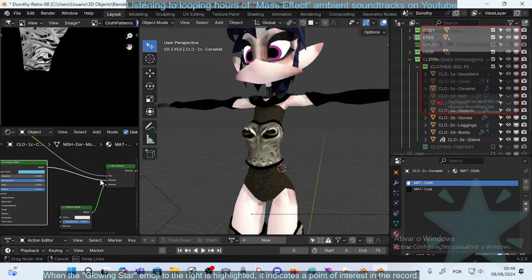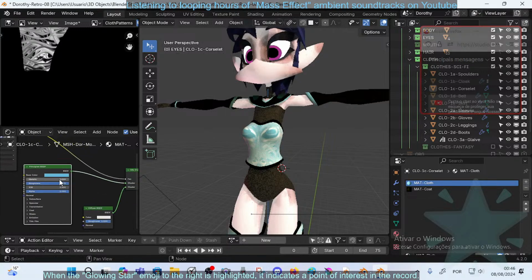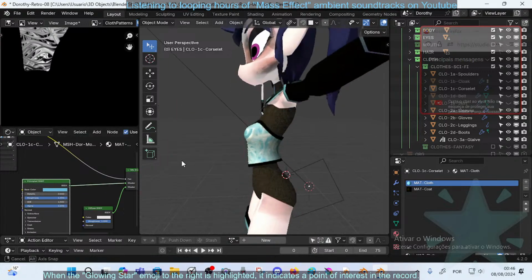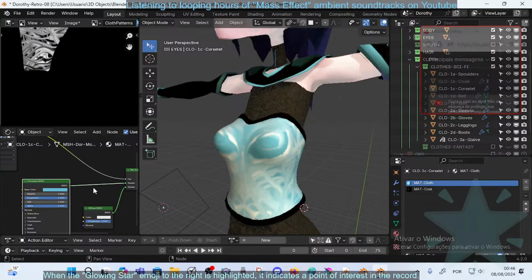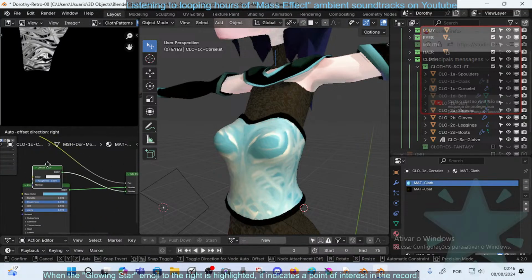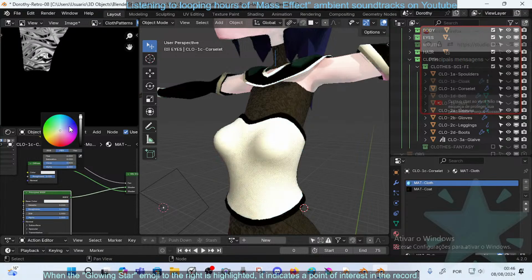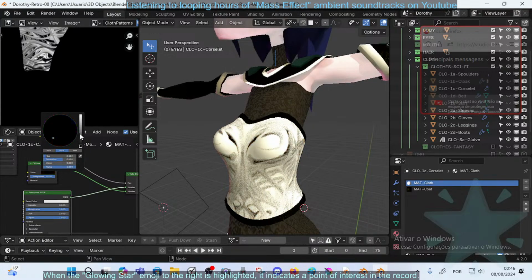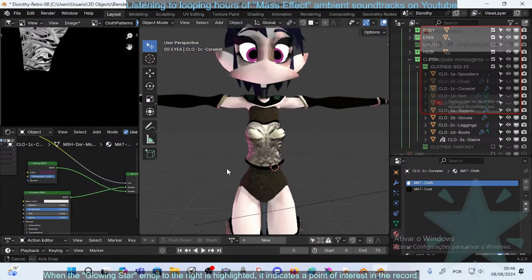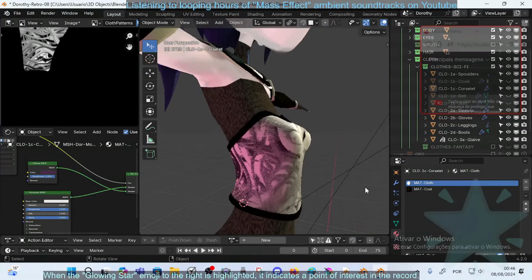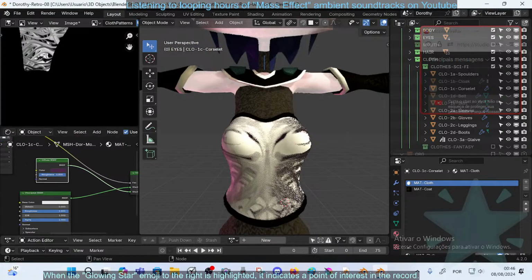So if I have, okay, I made an inversion here. So let's try to get this, the diffuse being the patterns now. So I'm picking the diffuse color, changing the.